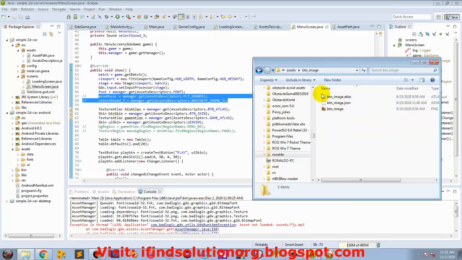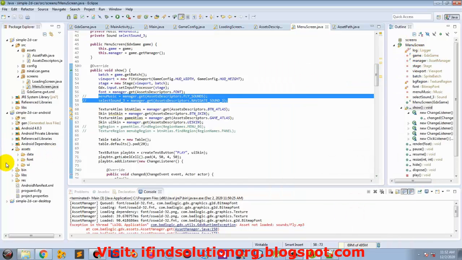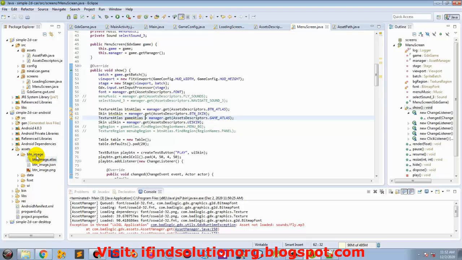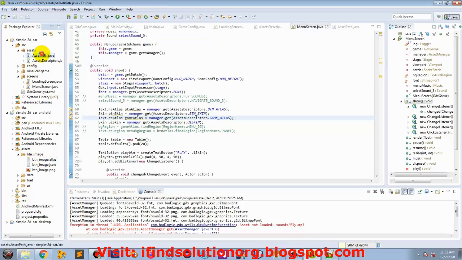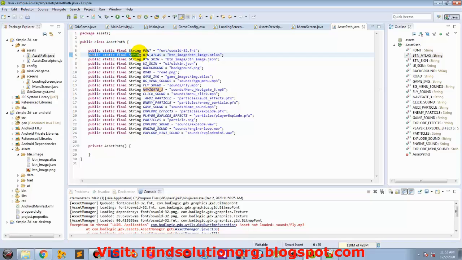And since the file name is in our asset path, where we instance a static field string with VTN atlas, the value will be the file name or the directory where we save the image atlas, and we can see that it is inside our image folder.